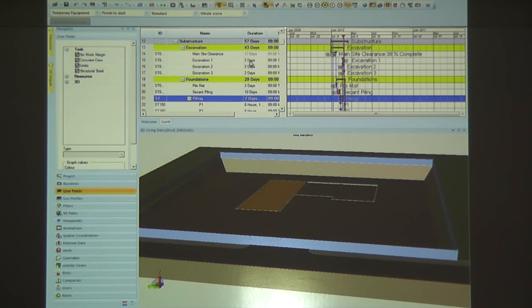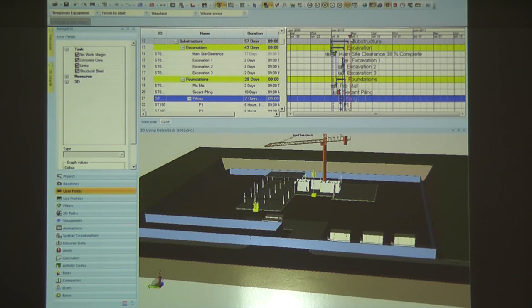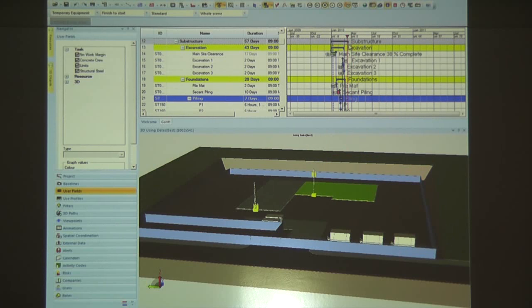If I have 2 days assigned to excavating, and I move my bar 2 days, the excavating task is finished, and then the next one's applied. So do you kind of see how the schedule is getting applied to time? I'm sorry, the task is getting applied to time. When you apply the task to a time, and the task is bound to a model, the result is, as I move this bar, you're going to see the 3D object appear and disappear depending on where I'm at on my schedule. It's a very powerful scheduling software.